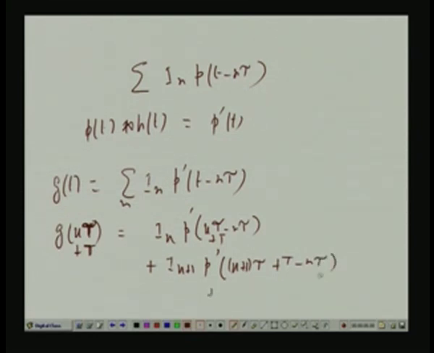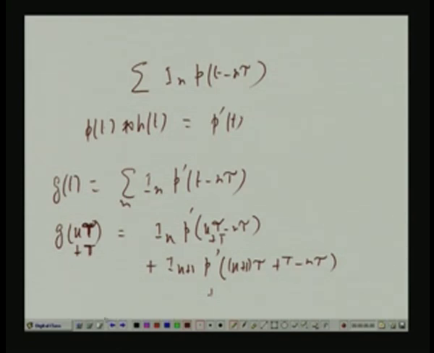These terms will not be 0 because zero forcing has been demolished. As a result, you will get a combination: I_k times some constant plus I_{k+1} times some constant, I_{k-1} times some constant, and so on and so forth. Those constants are coming from p prime(t), and p prime(t) is what? Convolution between the transmitted pulse and the channel impulse response.